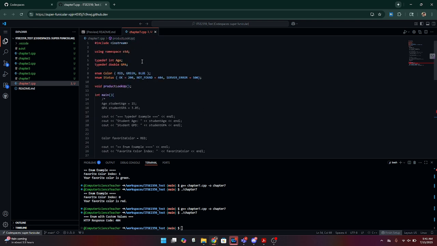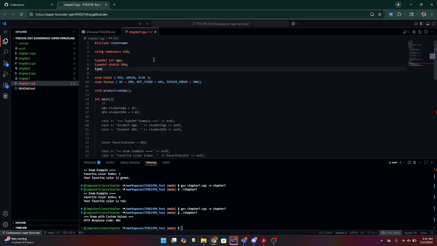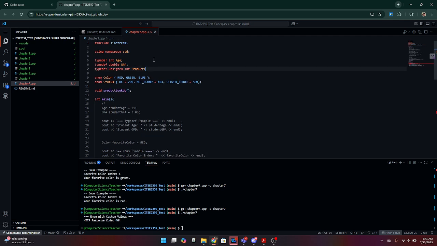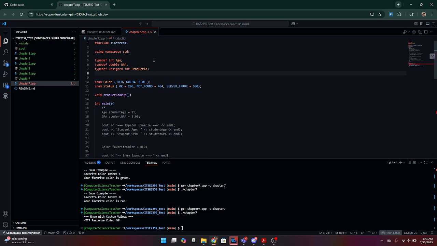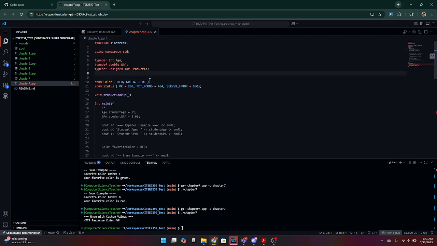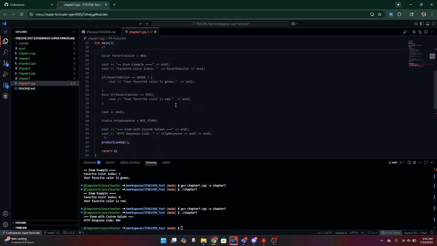So come back up to our typedef. I'm going to define a new definition. And here we're going to have that product ID. Still didn't fix that because I capitalized the D. So let's go ahead and fix that problem. Alright, so you can see now that's fixed.